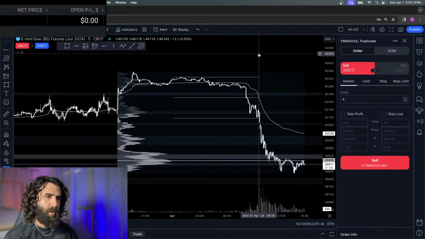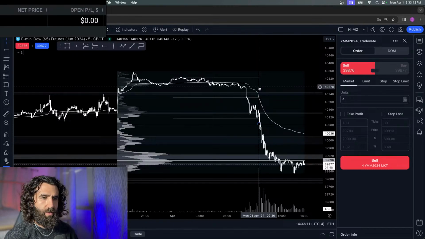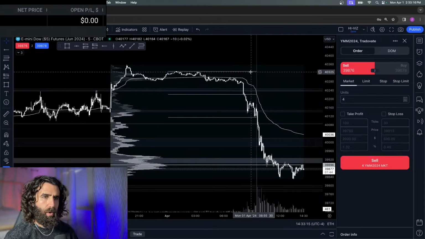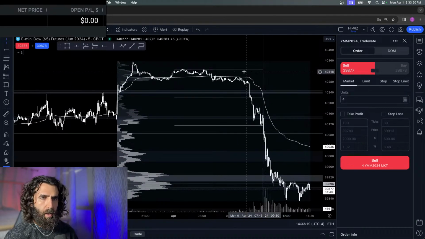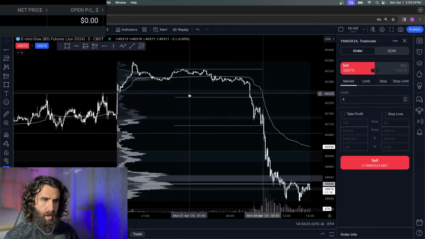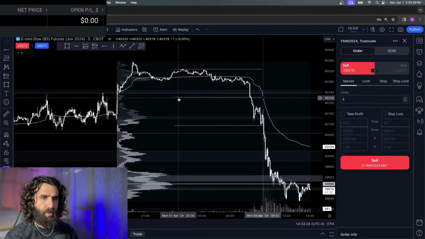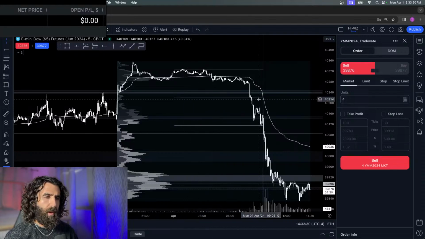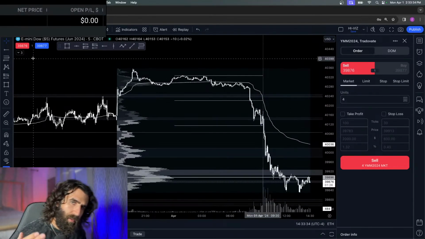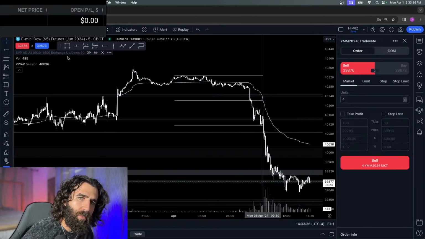I'll start by placing a vertical line for 9:30 a.m., which is NYSE open. I will mark somewhat of a pre-market range. I'll take a pre-market high, looking back towards 1 a.m., 2 a.m. in the morning, and I'll take a pre-market low. So this would be my high, this would be my low. Sometimes I throw a middle ground line there halfway between the two. Sometimes I don't.